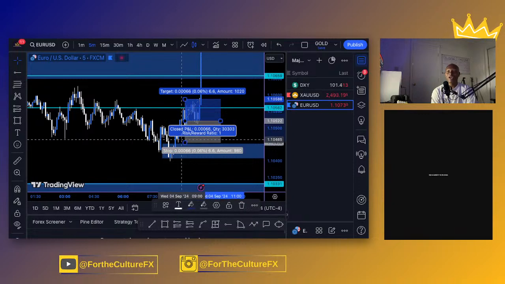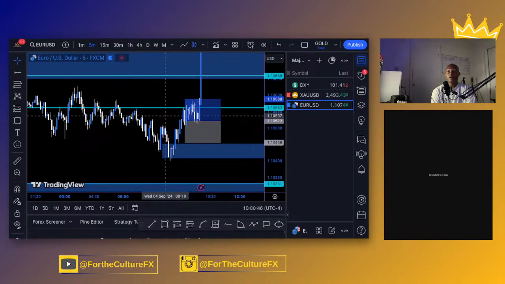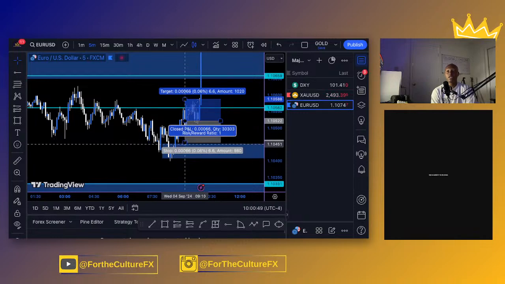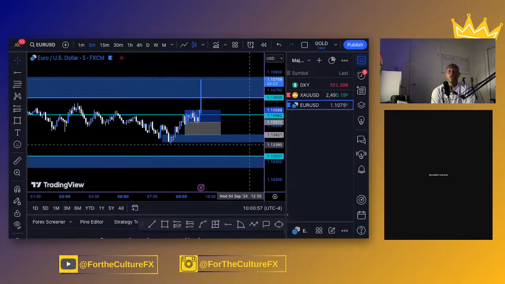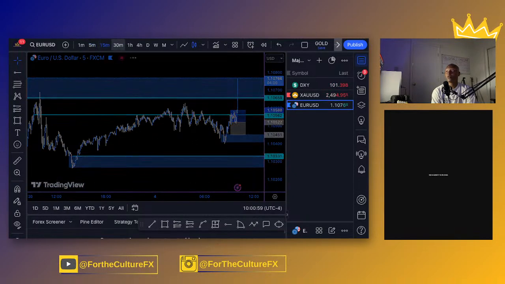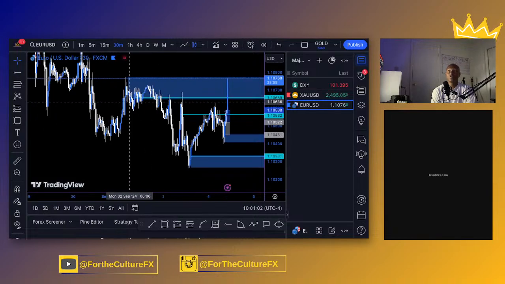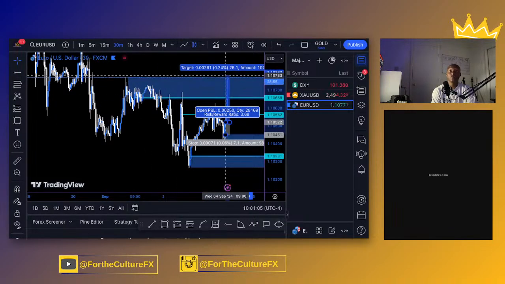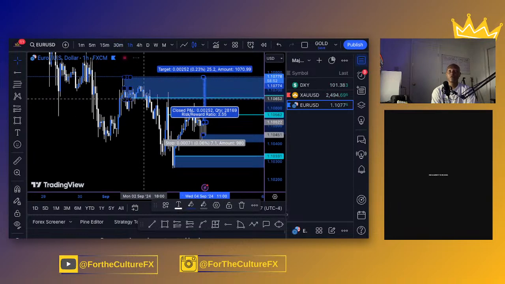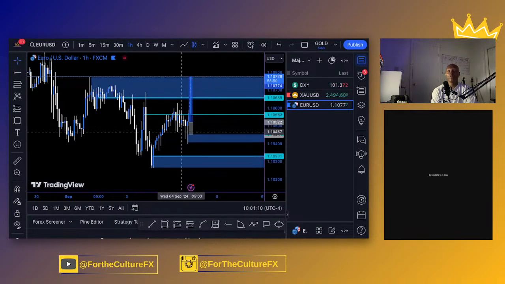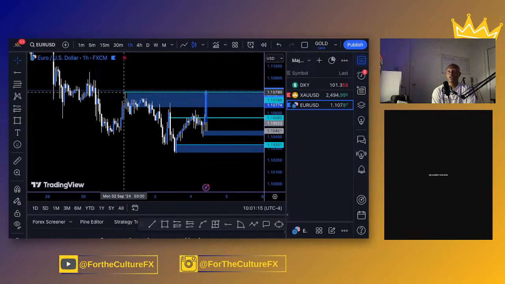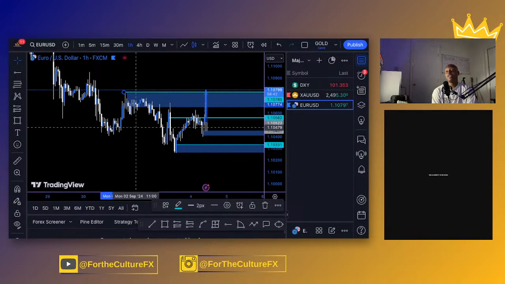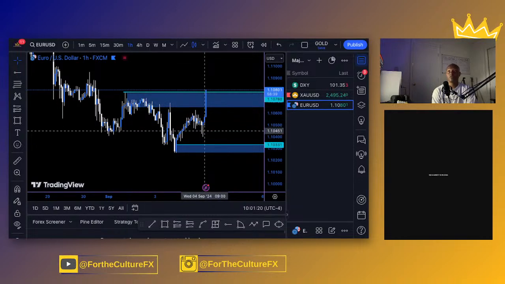So within this area, I'm not the biggest fan of setting a stop below this low. It's likely I would have definitely set my stop below this area though, because price pushed up, pushed down, created a new high, key low. That's where I set the stops at. And then look for a continued bullish move to, oh wow, we got a ton of volume coming into the markets. Well, I'm not gonna say a ton of volume, but a lot of this is much more than we've been seeing in the past couple of days. Because what just happened, we just got a break of this high now, and that changes this overall larger time frame structure.